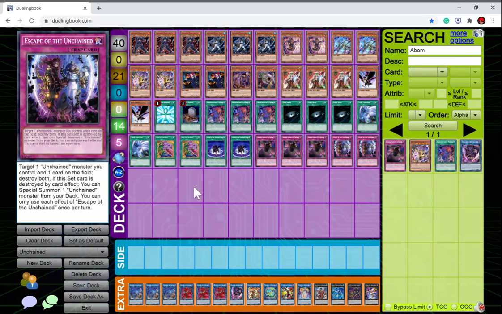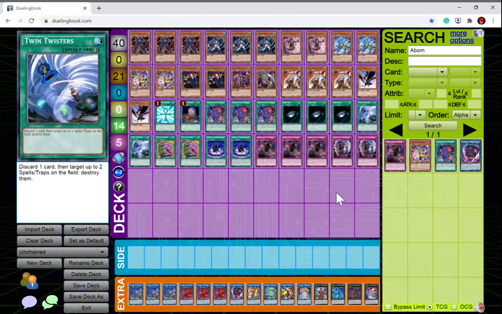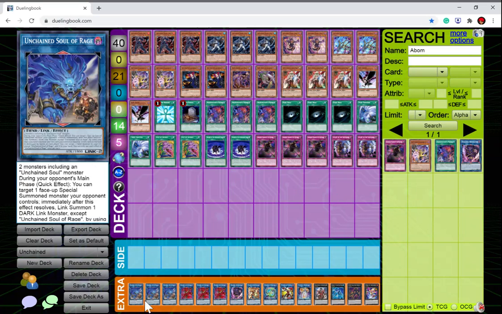2 copies of Escape from the Unchained. Target one Unchained monster you control, and one card on the field. Destroy them both. Then, if this set card is destroyed by a card effect, you can special summon one from your deck, which basically all your Unchained / Abomination spell and trap cards have that effect, which is really good. Plus, none of them specify your opponent's card effects, so you can use your Twin Twisters to pop them off and get some really good advantage off of that.